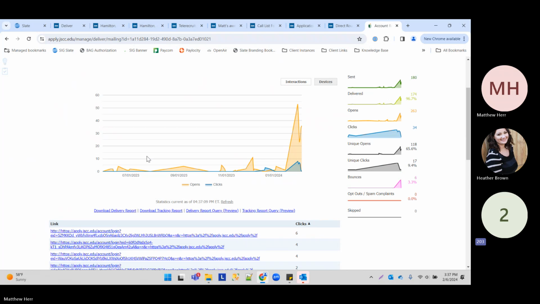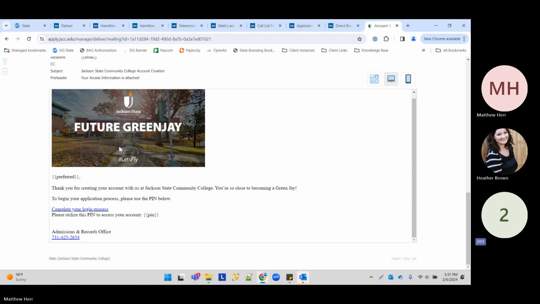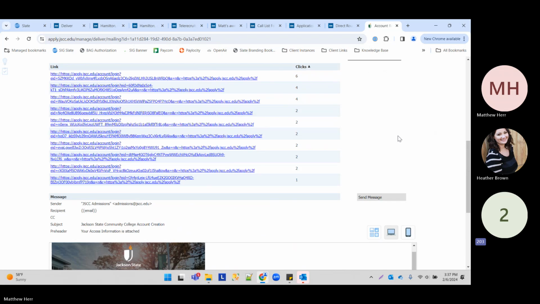this is our register one. This is the one that should have the PIN number. So again, also branded to their personality. "Thank you for creating your account. Complete your login process." This takes them to the login page. "Here's your PIN number from the Office of Admissions." And it gives them a contact, that if they're having a problem, call this number. I also always recommend anytime you have a phone number or an email address, link it, because most students are opening this on their phone. That way they can just click the button and it calls the number directly.